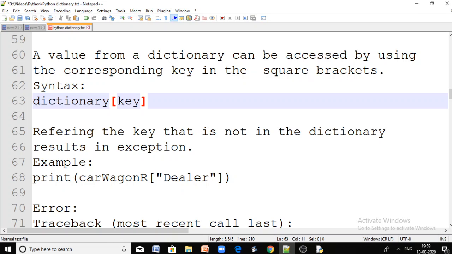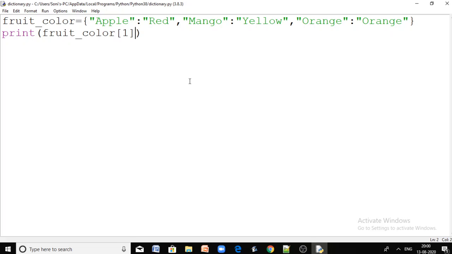Now let us try to access a particular value. Again, let us take the same example. I want to print the color of mango. In that case, I want to give mango as the index. That means the key value as the index, right?